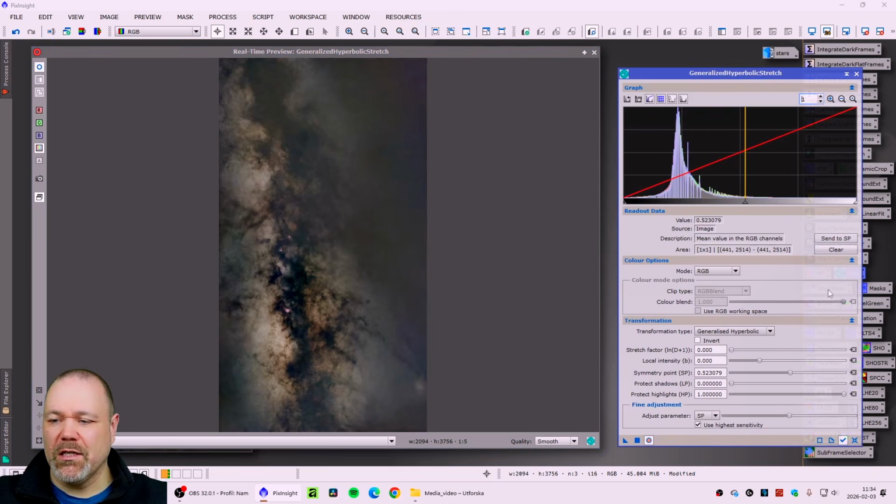Select that, send to symmetry point, set the local intensity, and now you can drag protect shadows a little bit up and protect highlights a little bit down. And then you can adjust the stretch factor here. And now you will add some contrast to the image here.